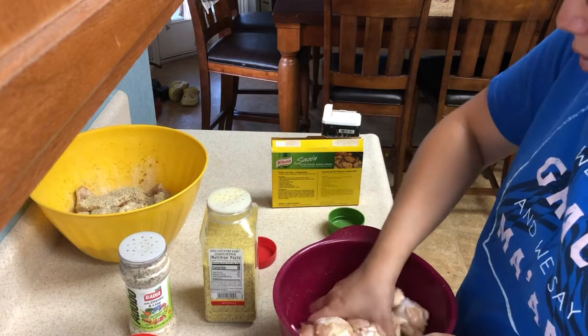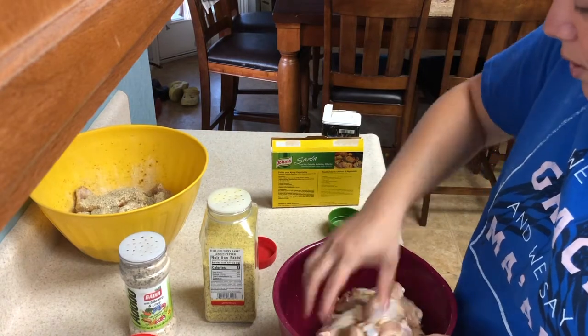Cohen, your pigs in the blanket are done, if you want some bun.